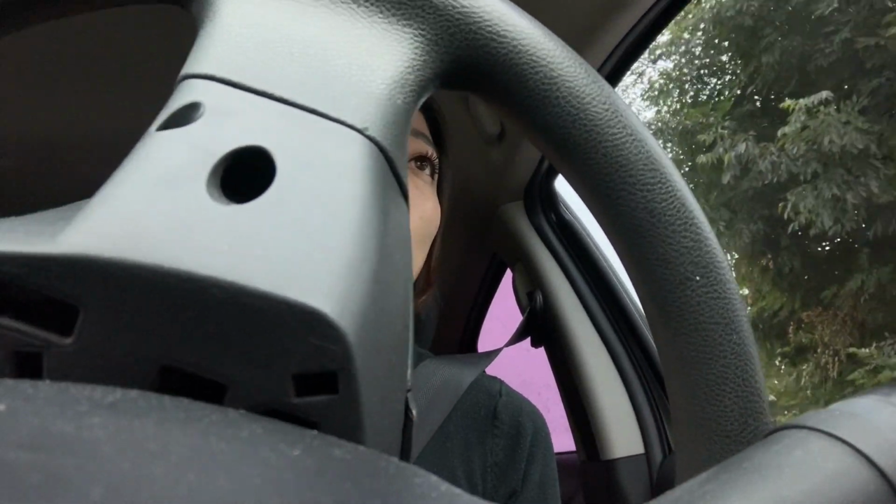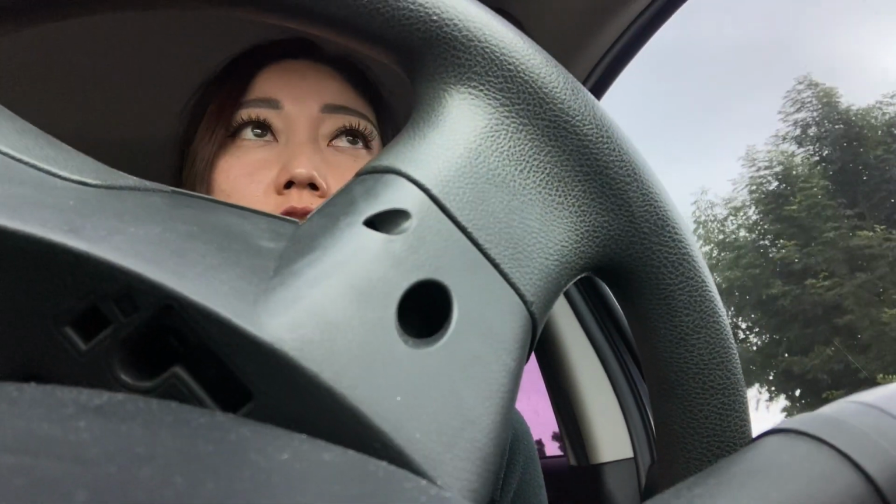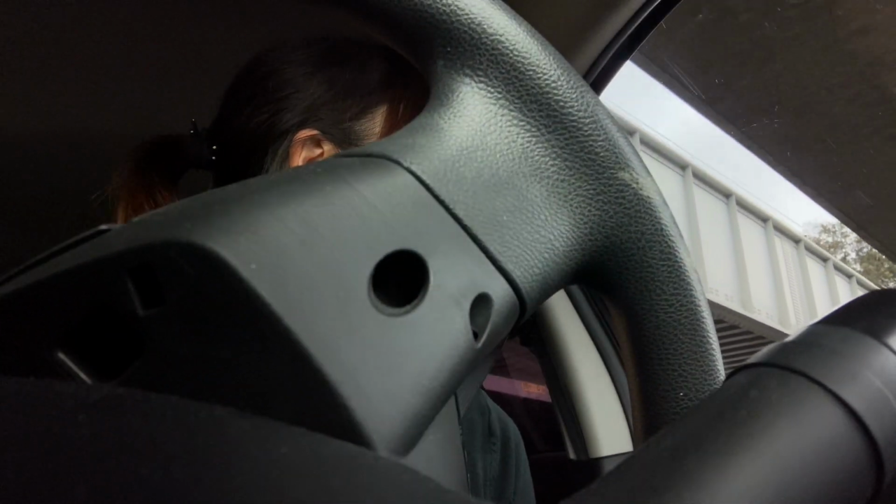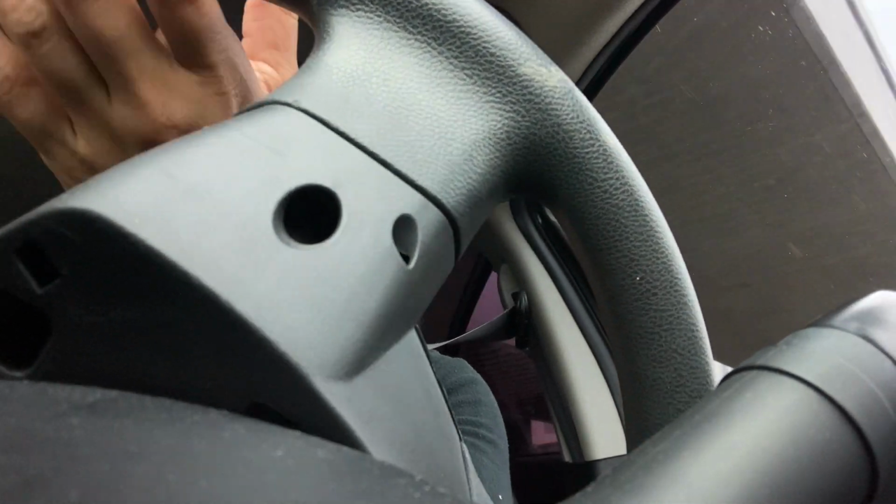Okay, today's 9 a.m. job was to unclog a clogged toilet. It was no longer flushing, it filled to the top and things were coming back up. With the air pressure and then with the auger also putting pressure in it, I was able to clear the clog.